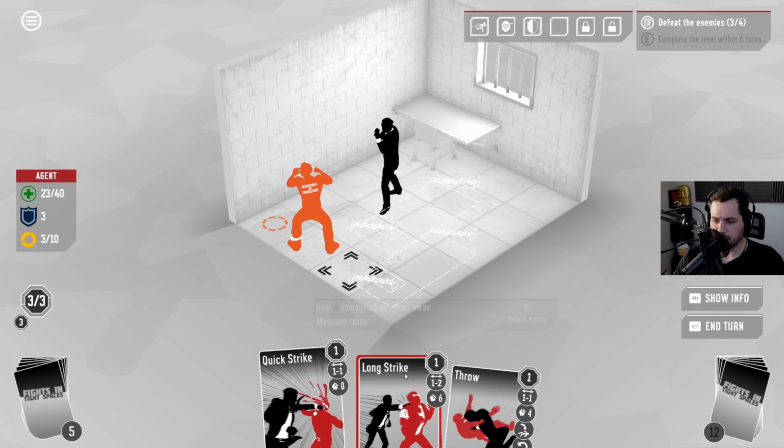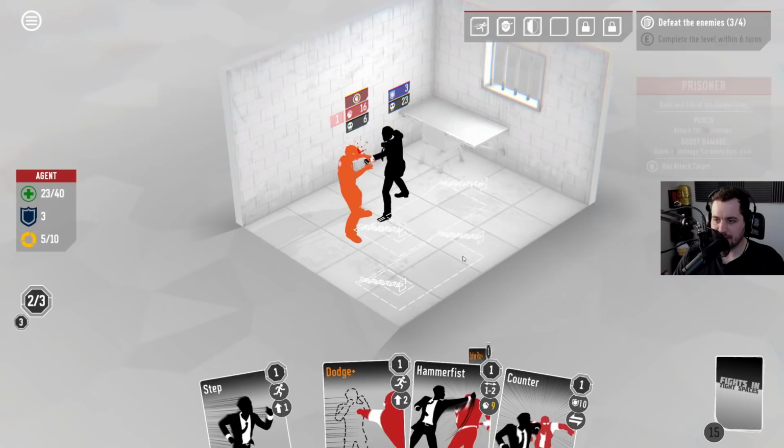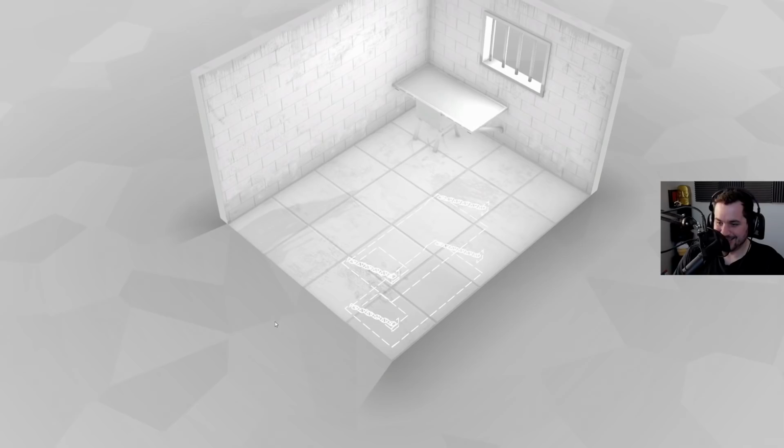Oh, I should have quick strike first. I could have easily killed him there. That was such a mistake. Ah, I hope I don't lose my bonus money from not getting the quick enough kill. I did. Son of a bitch. Ah, man.